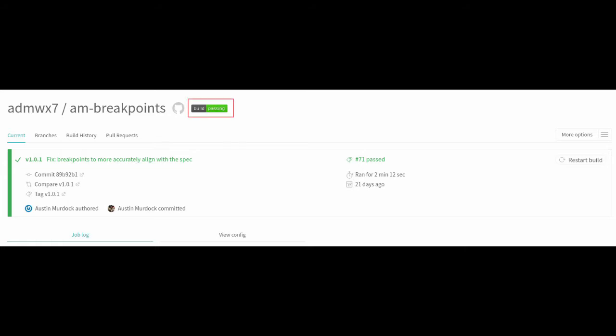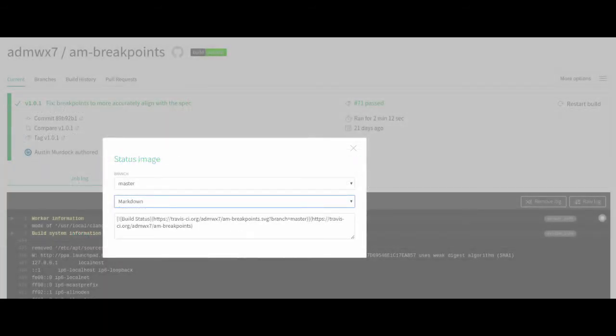To start things off, we're going to go ahead and grab the build badge that we can add to our README for our element to show what state our build is currently in. To do this, you just need to click on the build badge near the name of your repository to launch the configuration modal. There's a few different configuration options you can go through, but the important one for us is to set it to Markdown so it shows up in our README file. Once this is done, you just need to copy the snippet below and add it to the top of your readme.md and you're good to go.